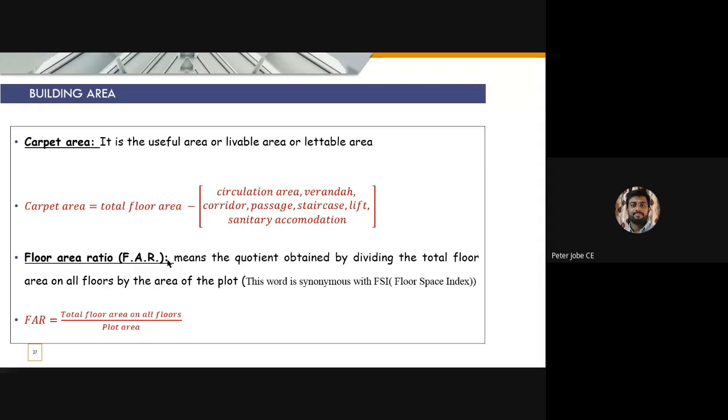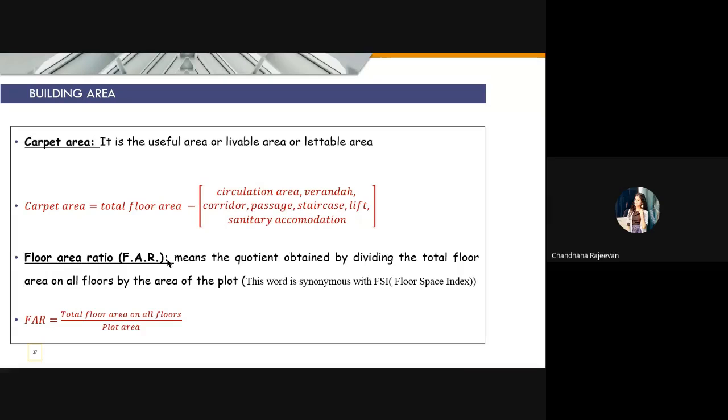When we are going to buy from builders, suppose Skyline, they'll just talk about the built-up area. They'll just tell the total built-up area, the area in square feet. That means it's actually the plinth area. It will include the area taken by the interior walls and all those things. They won't mention the floor area. They'll just talk about the plinth area. Understood?